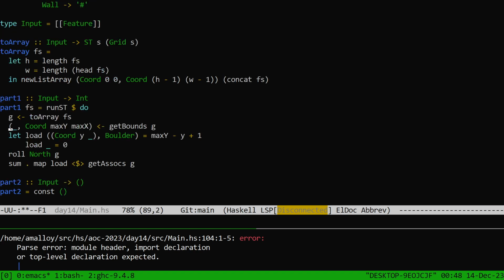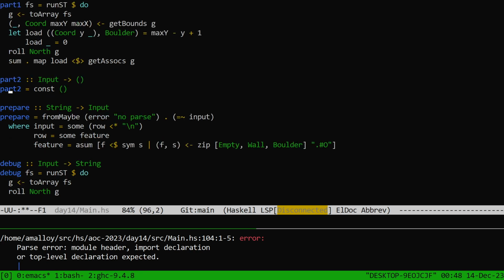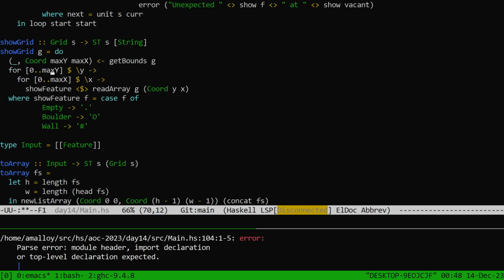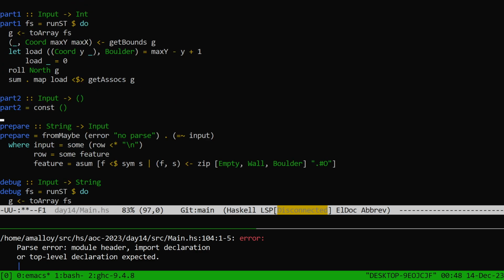So show grid of G, what is that going to do exactly? Show grid takes a grid, which I have, and returns an ST of list of string. Oh, I guess I want an ST of string, though.